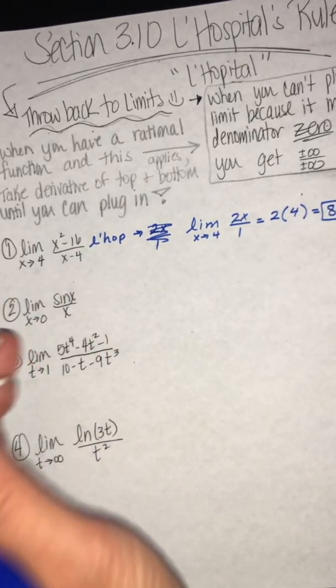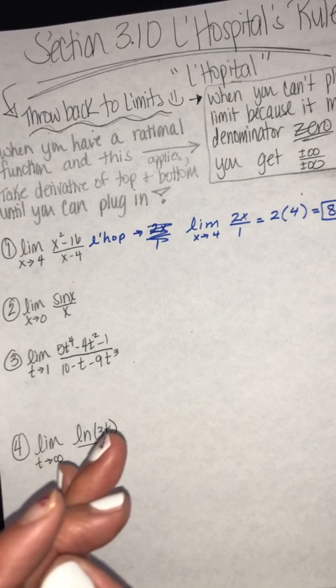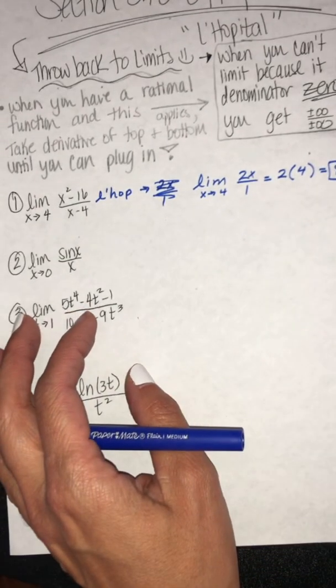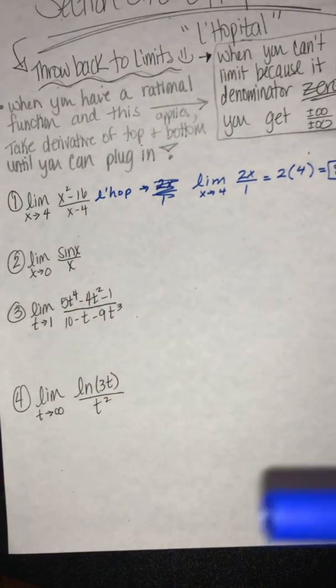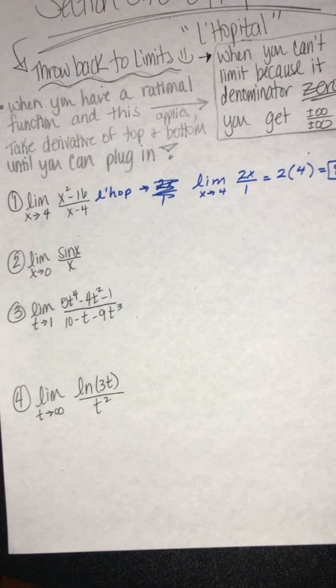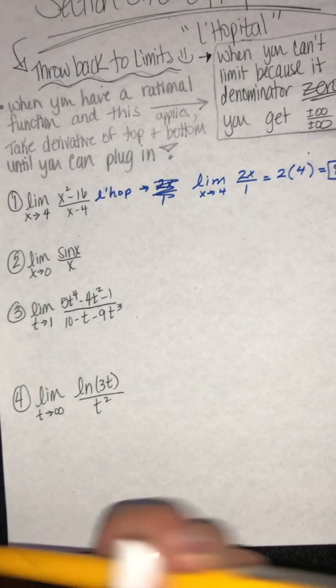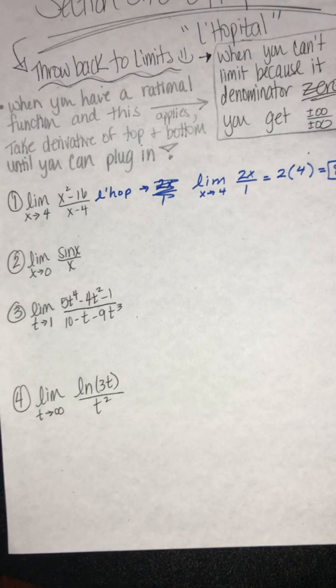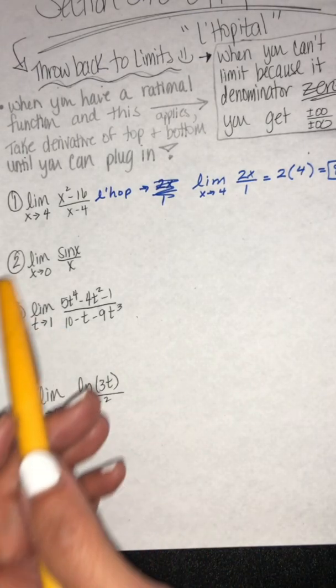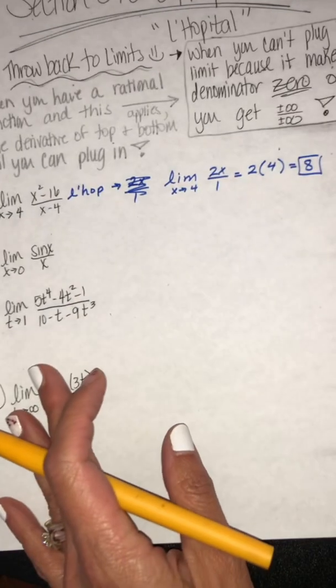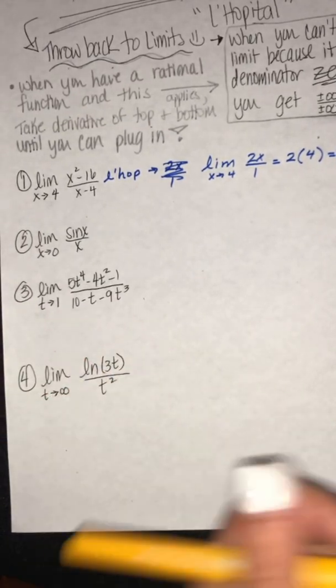So this has to do with taking limits of rational functions. Okay. El Hôpital's rule, it makes things really simple for us. Remember when we had to do this at the beginning of this school year? How long those problems were using the f of x plus h minus f of x all over h type thing. Like we can do that, but this is way quicker, isn't it? Don't you agree? Let's try another one.